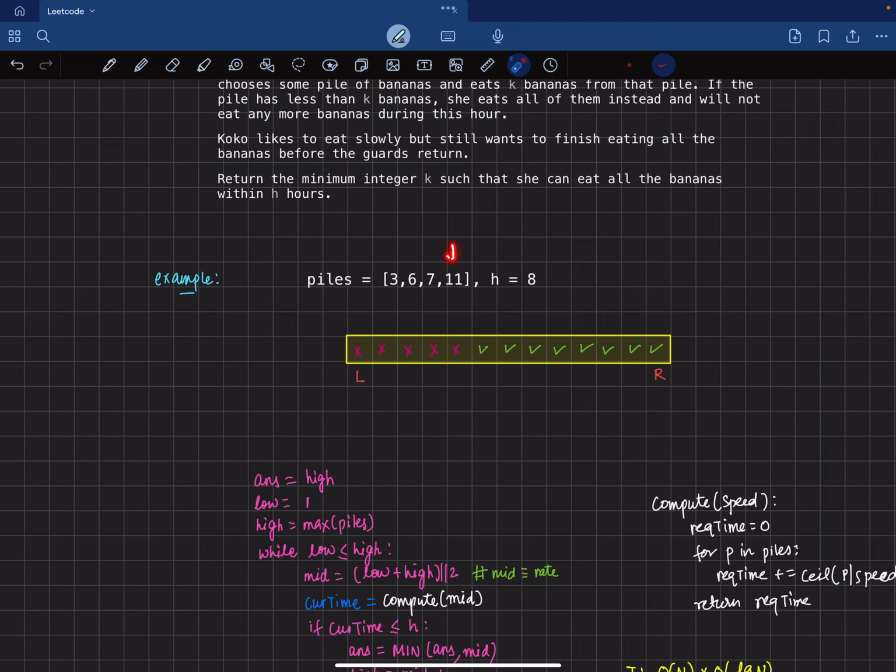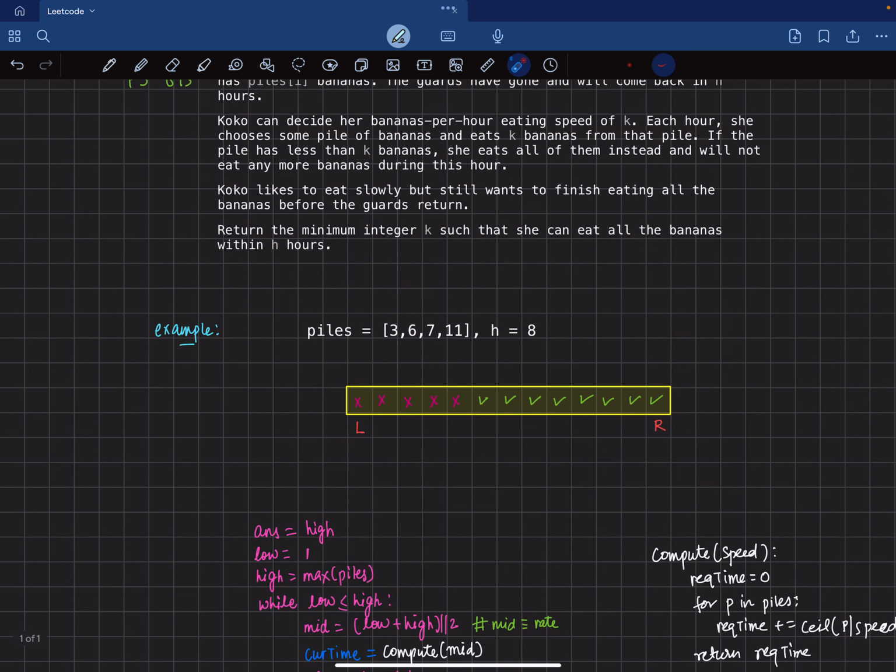Nothing, correct? So you'll just stay on this index itself as it is stated in this problem statement. So what should be the most viable highest speed for Koko in this specific case? It should be 11, because if her eating speed is 11, then she will be able to consume the 11 bananas within 1 hour. And once that is consumed, she'll move to this next part, which is nothing.